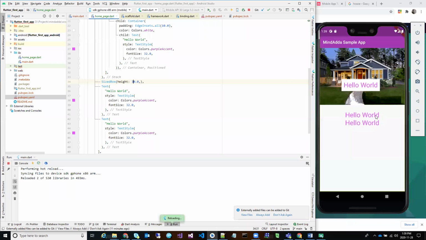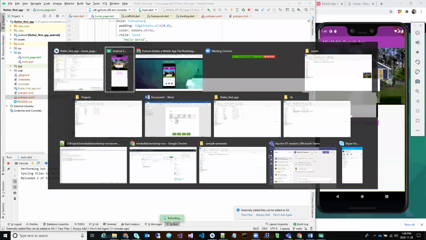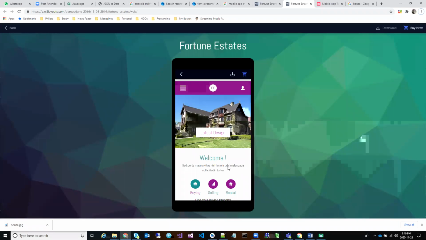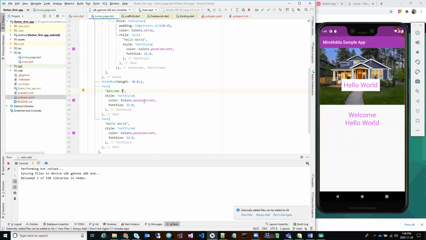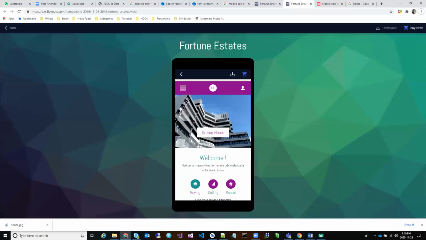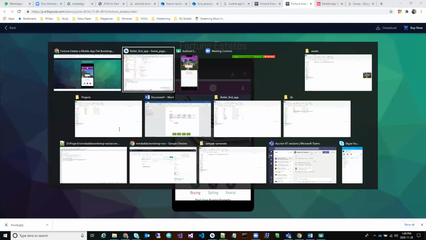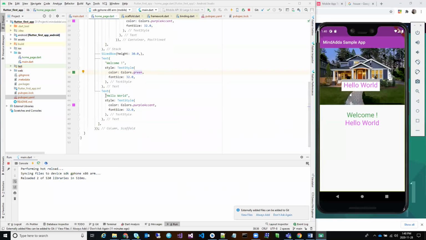So then here, instead of hello world, they have welcome. All right, and the color is greenish blue or something. Okay, let's say green. Then below that they want to write something. Here instead of the text we'll say welcome.